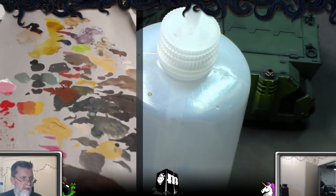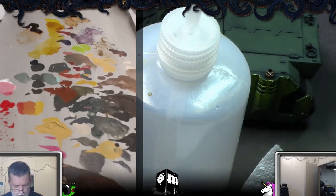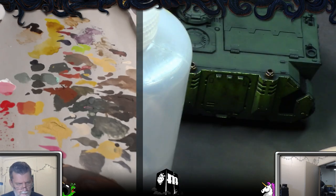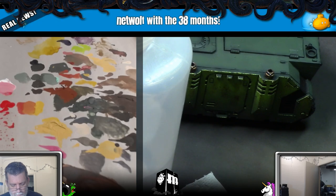Evil Beard, you've just been spraying a thin varnish through your airbrush. Should I get an airbrush-specific varnish? No. I mean, like a Vallejo varnish? Something like that? Like the gloss or matte varnish from Vallejo? That's all this is. You can brush varnish this too, but most of it's meant to airbrush. I've never tried to. I've probably brushed varnish this.